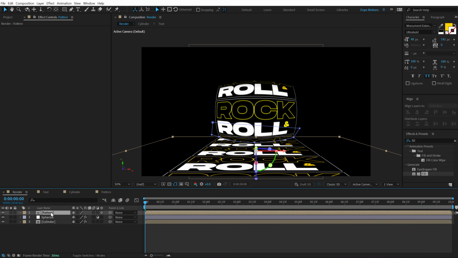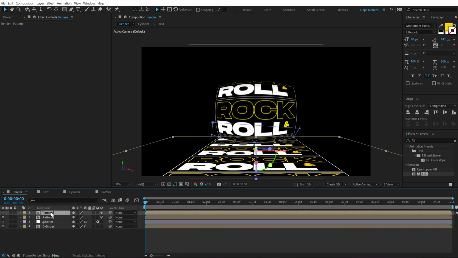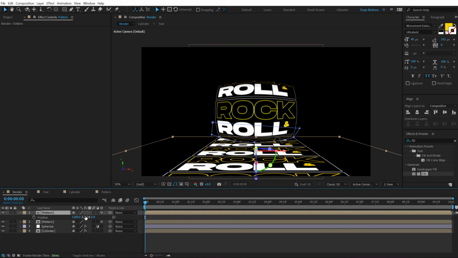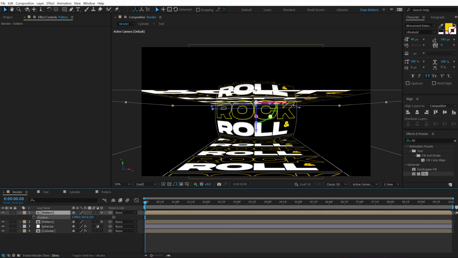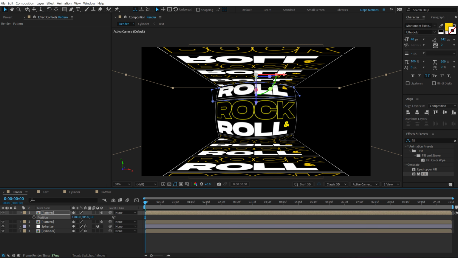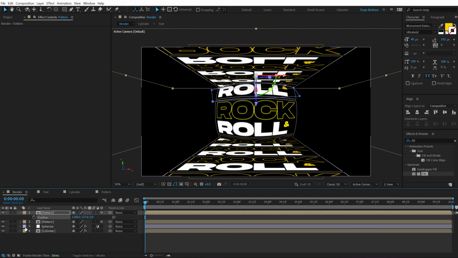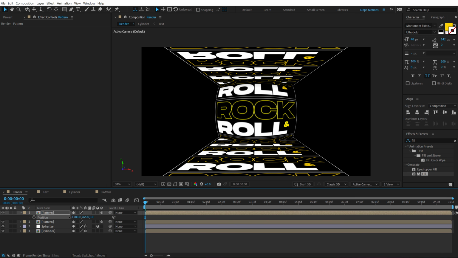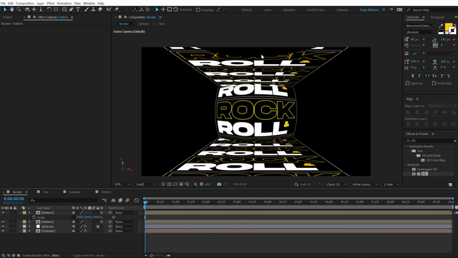So now let's select the pattern composition, hit Ctrl D to duplicate it and hit P to bring down the position. Let's move this up like so. And I'm going to try to align this here. I can hit Ctrl Shift H to hide the control layers and I can place it just like that. But now I need to hit S and get rid of the minus. I mean, I want to flip the rock and roll text. As you can see right now, it's not readable. So we can get rid of the minus from the scale, but that's going to flip the complete text.